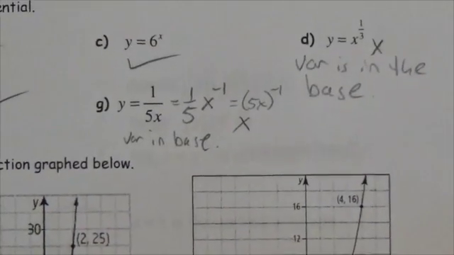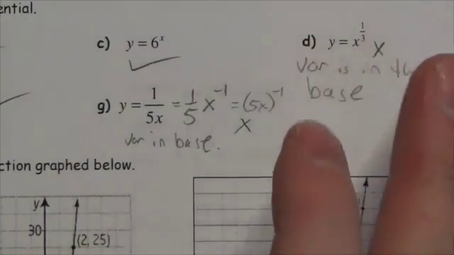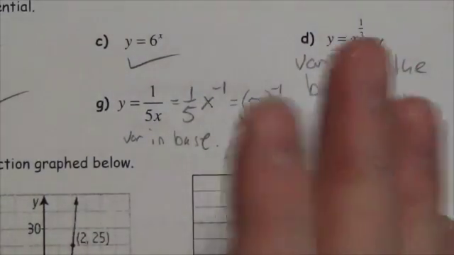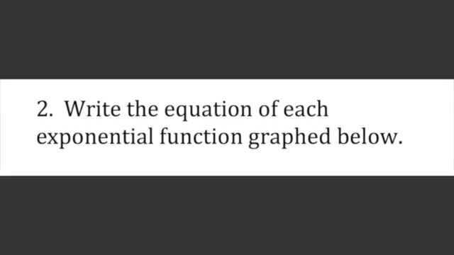So there you go. Hopefully at this point you've got a sense of what needs to happen to be an exponential, and hopefully that little bit of knowledge will help you make good decisions when you're trying to determine how to solve an equation. Write the equation of each exponential function graphed below.